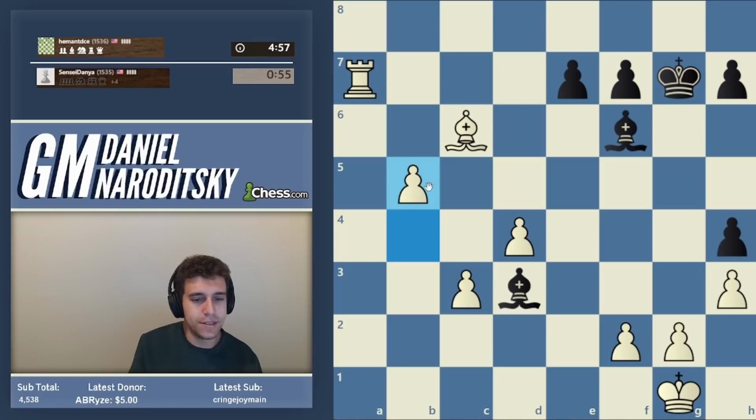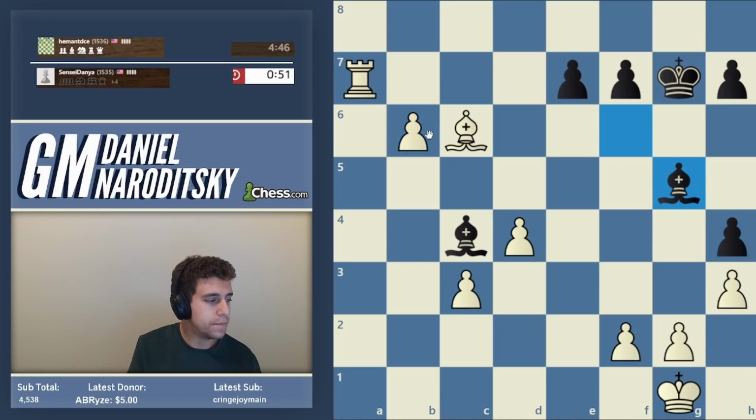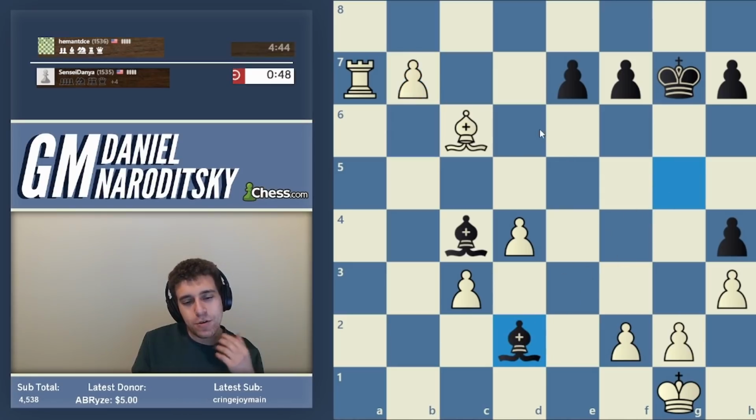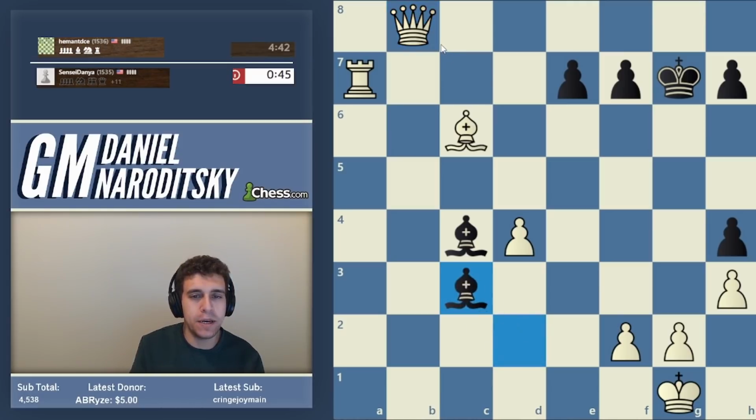Don't worry, we've got more than enough time to win this 5 times over. And black is not even really making an attempt to stop the pawn. Okay. 7. Okay, bishop d2 is not even, I was going to say a mouse slip, but it's not. It just lets us promote. This would be winning with 5 seconds on the clock.